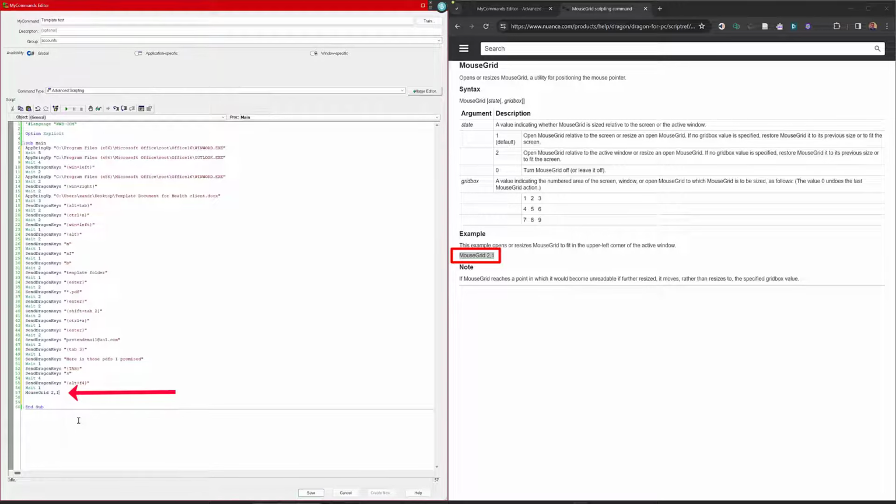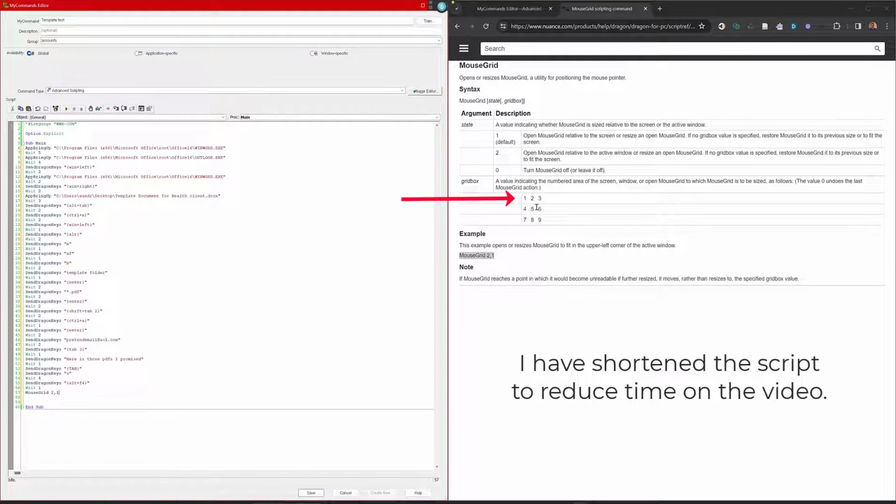So what this should do is open. I don't know if you ever used Dragon in the mouse grid. It's a grid where you can direct where you want your cursor by going 2, 4, and you give it a precise point. So looking at this, the mouse grid will be in position 2 here, relative to the active window to resize and open mouse grid. And underneath here, it'll be in a 1 position, and that's your grid 1 to 9. So let me give you an idea by running it now. Make sure Word closed in Outlook.